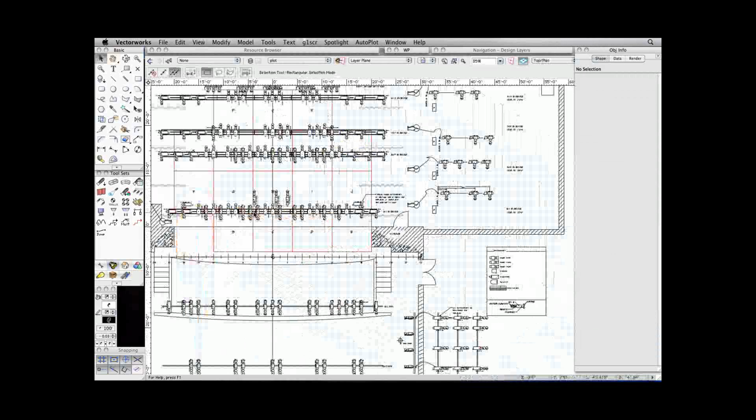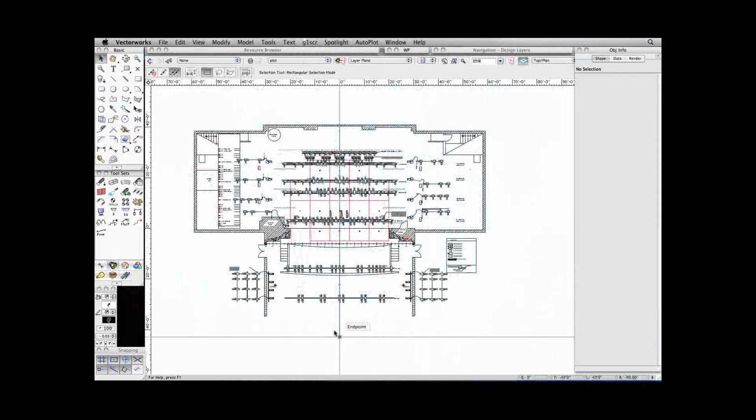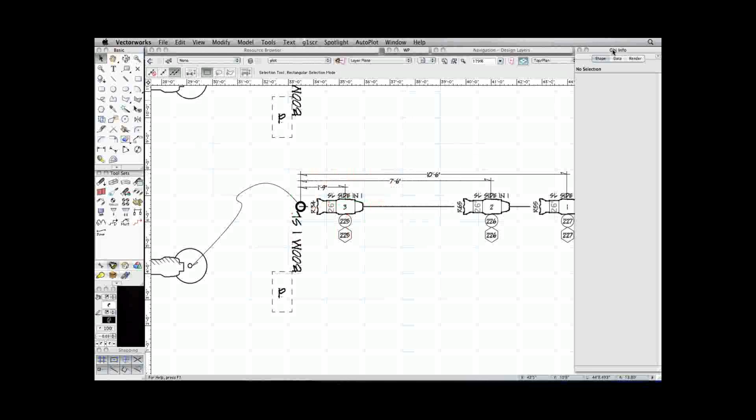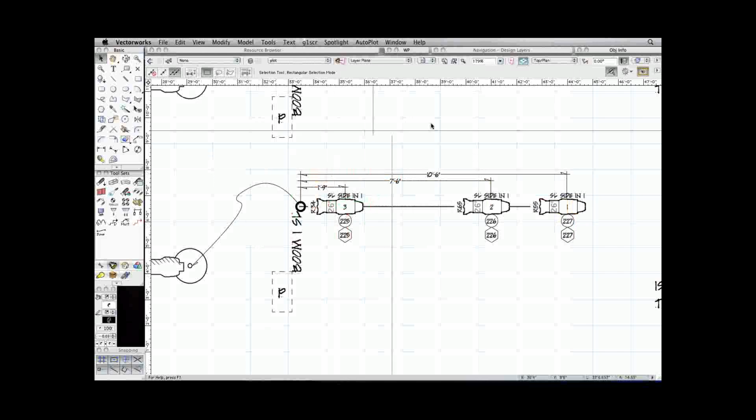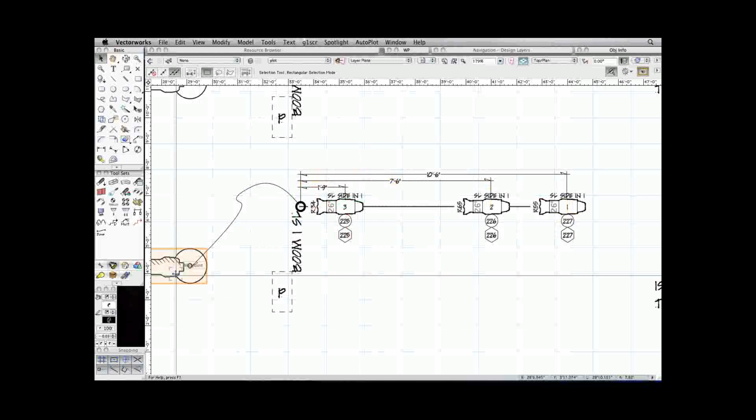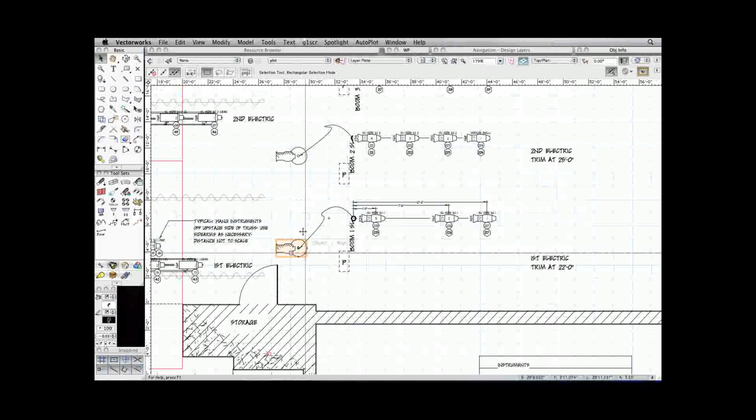Though again, for me, what's important in this particular case is the two-dimensional representation, which is why you may have noticed, for example, the booms were laying on the floor. There is actually a command within Vectorworks so that you can place the booms three-dimensionally in the right place and yet still get the traditional theatrical layout for the booms here.